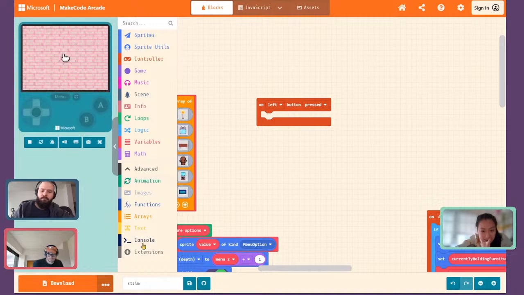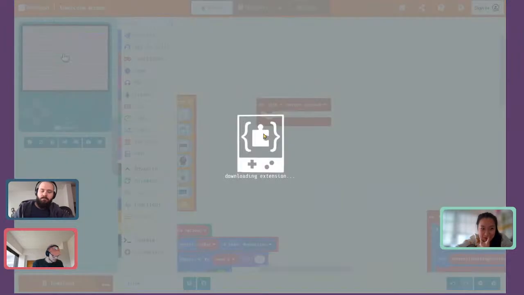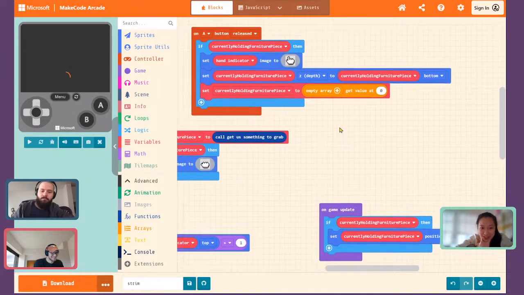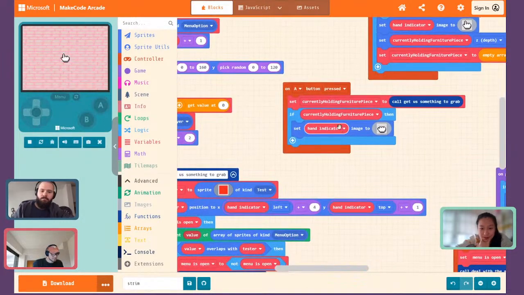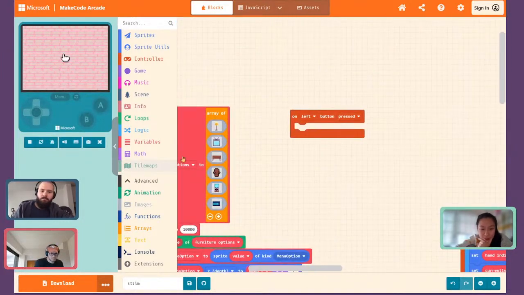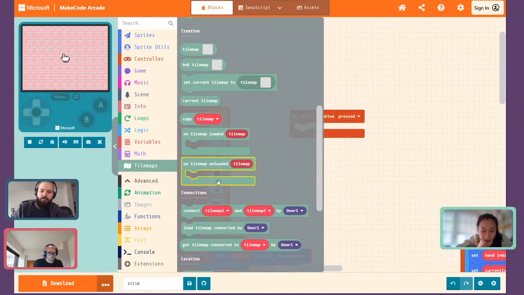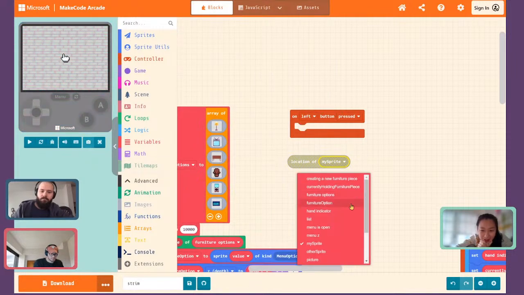Okay, on left button press, let's bring in the tile maps extension. Oh wait, what are the question marks for? I'm sorry, I usually can read your question marks, but today I guess I've lost that ability. Okay, wait, where? Here we go. Okay, so tile maps, we're going to get the location of... I feel like this is gonna be a lot of math. I don't want to do it, and Richard gave me a really good out.